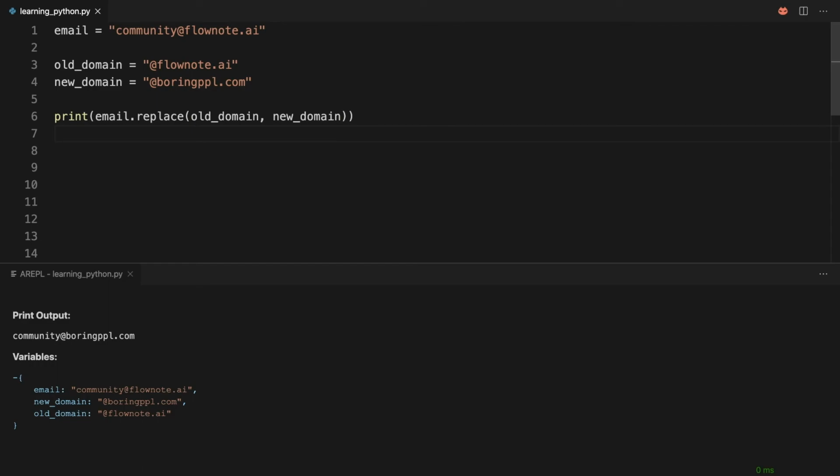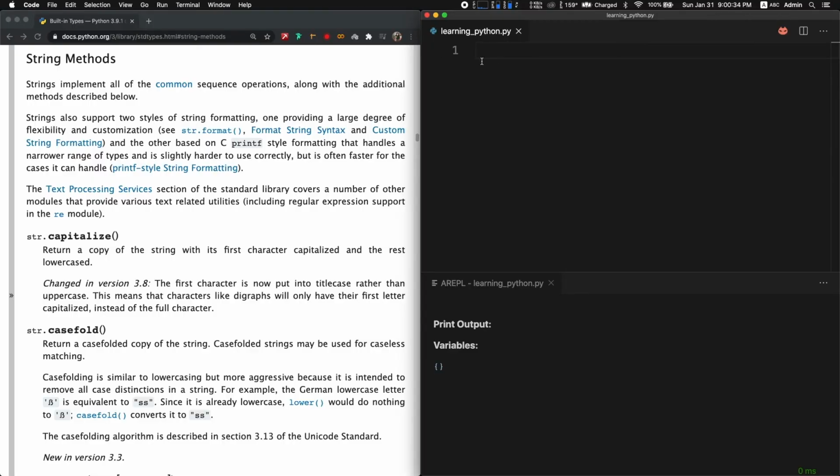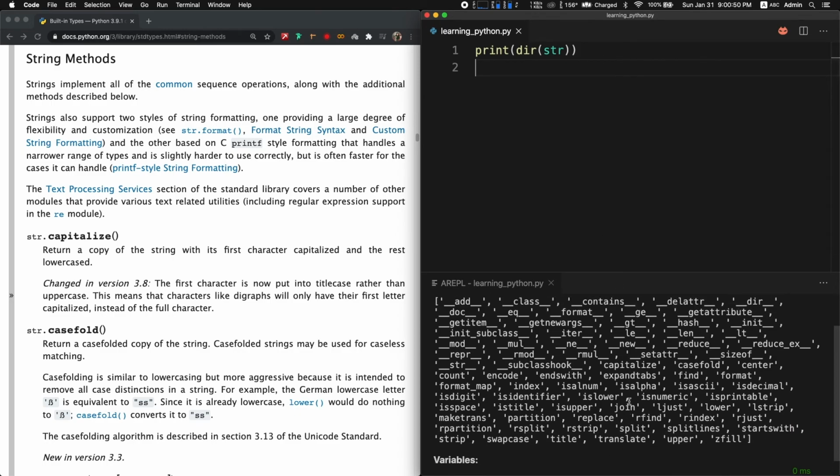Okay, so we've just learned a bunch of new methods. But there are tons more methods that you can use on strings. And how do you get to know all of them? One way is to search on the documentation. But let me show you a trick to quickly go through all these methods. To see what string methods are available out there, you can use the dir function and pass in the str object as an argument. So you got all the string methods here.